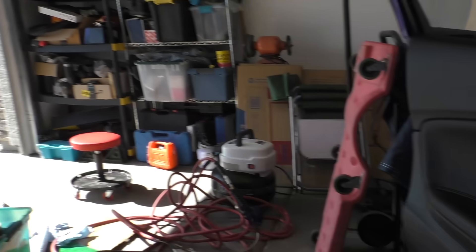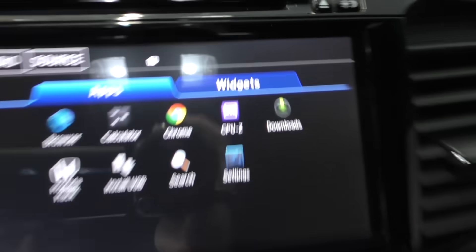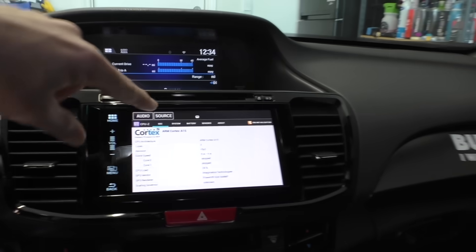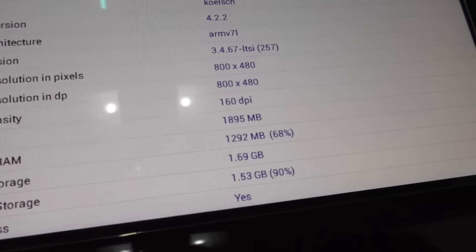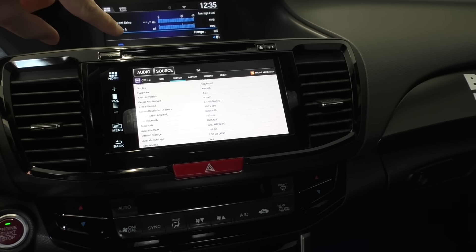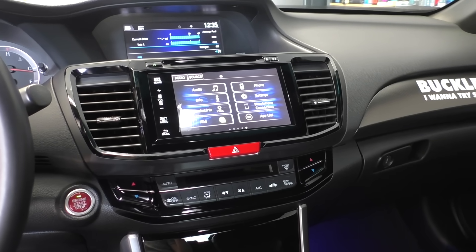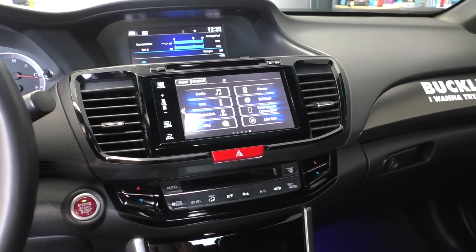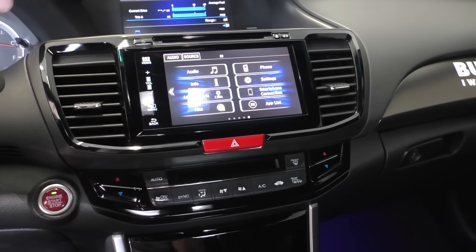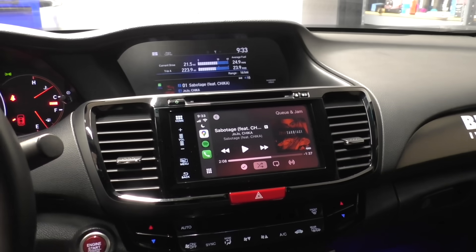I've got HondaHack, Google Chrome, and CPU-Z back on this thing. First I want to mention that even just messing around in the UI, this thing is so much faster than it was before. If we go to the system section in CPU-Z, you can see we now have two gigabytes of RAM — 1,895 MB available — which is way better than it used to be. The UI is so much faster and more responsive. The only thing left now is to hook my phone up via CarPlay, drive it for an hour or two, and see if the issue is resolved. Based on what I'm seeing so far, I'm very optimistic.